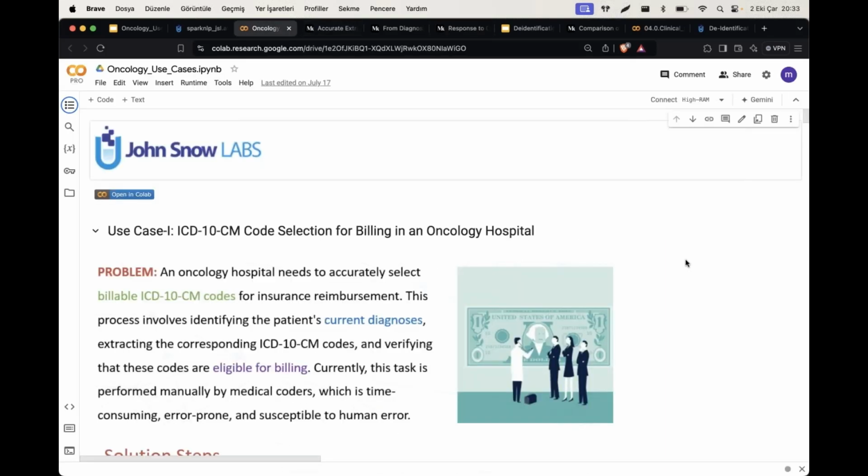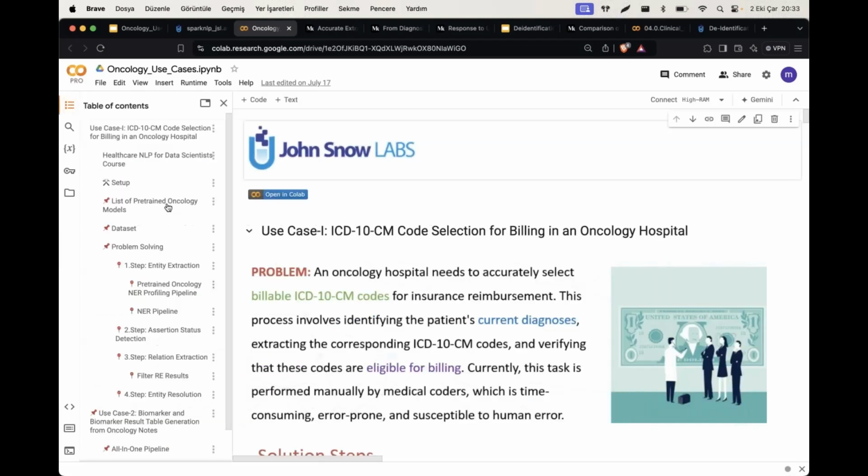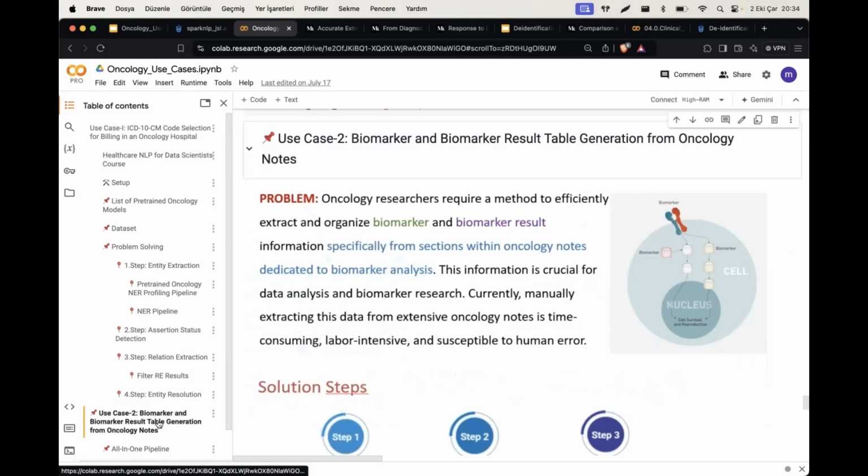When we go over the notebook, you can see the highlights here. There are two different use cases. The first one is checking the billable ICD, mapping the clinical terms to the billable ICD-10-CM codes, and then the biomarker and biomarker result table generation.